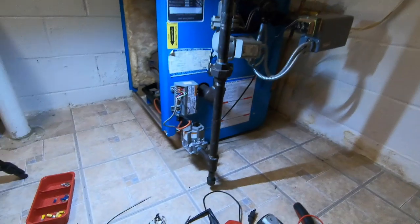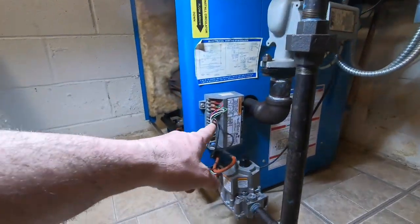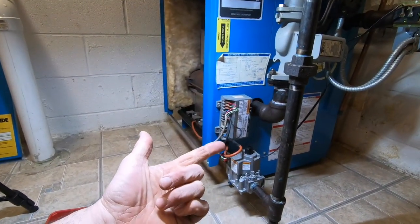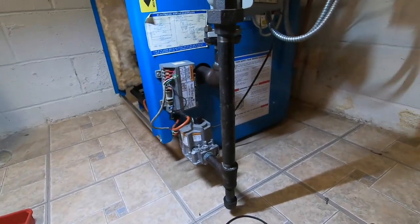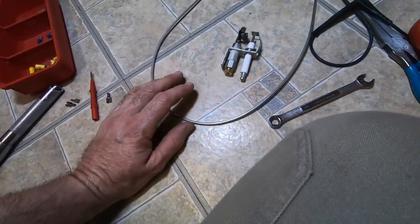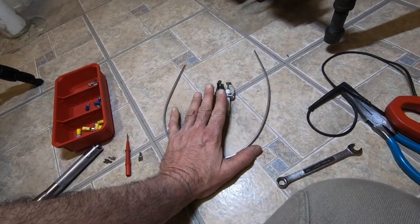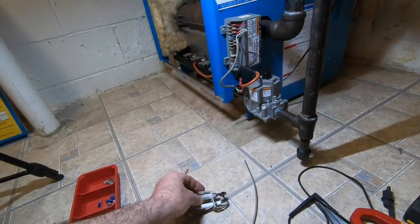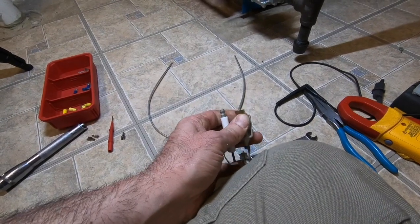Well, I hope you guys enjoyed watching me play around with my boiler, go over explaining the spark ignition system, which you'll find on rooftop units, some furnaces, and many boilers have it. An upcoming video will be me replacing this. There's the one in there I can't pull to get to the orifice, and every once in a while this has to be pulled out and cleaned out.